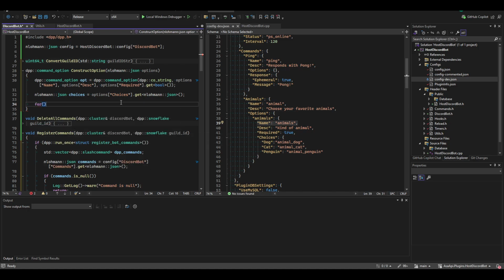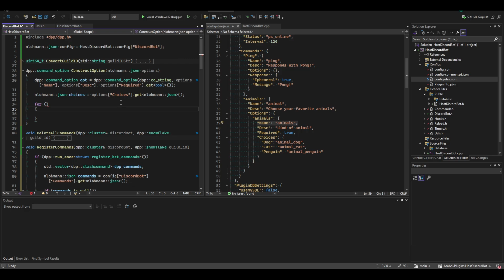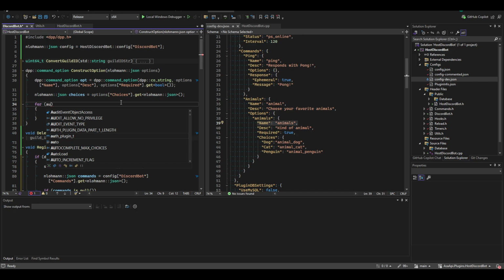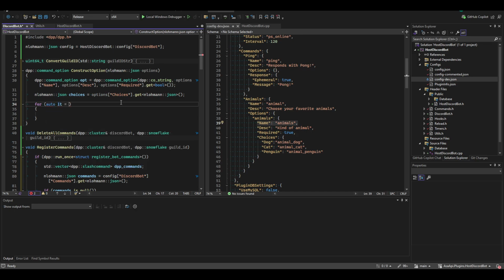Because for loop, like I said earlier, it only runs when choices has, what do you call this? It's on the tip of my tongue. Only runs when the choices has values. Okay, or has object.